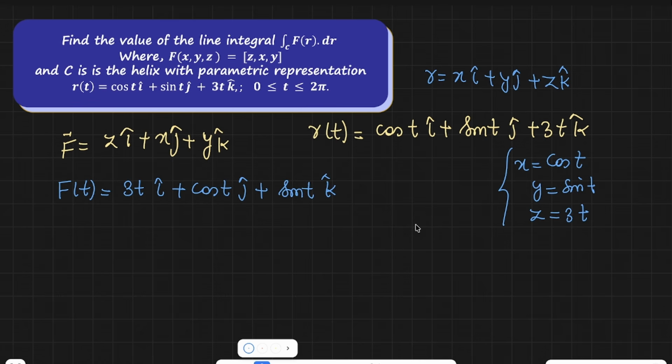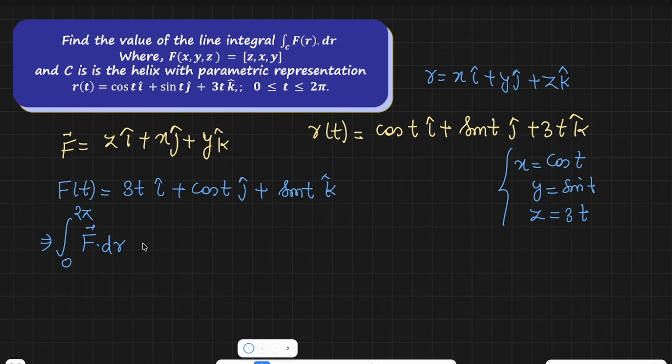So what do you mean by helix? That I will explain later. First let me solve this. So now here it is basically f dot dr. Now it is r, and I want f dot dr. The curve is given in the form of 0 to t, because everything will be converted to t.